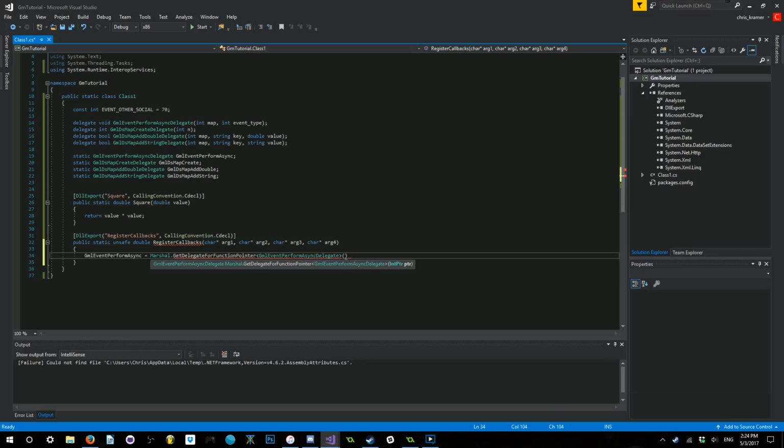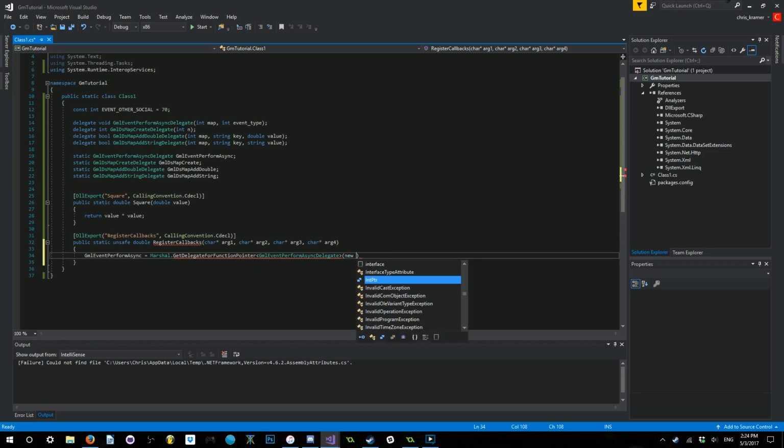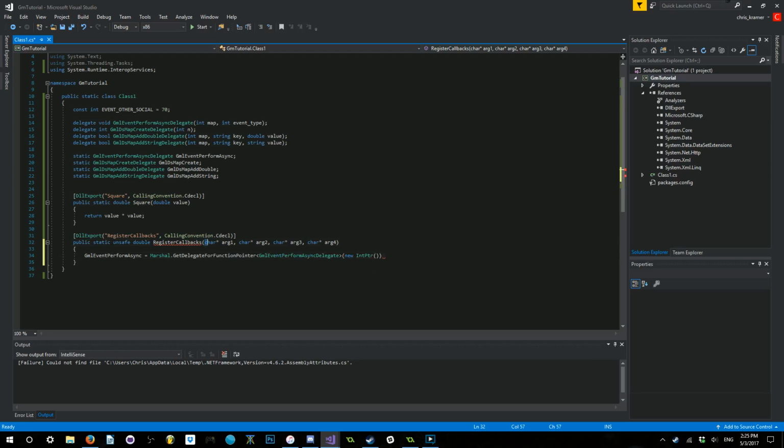Alrighty, and it's going to take in an int pointer. This is going to be your basic pointer. This is essentially what a void pointer is inside of C or in C++. So we're going to have to convert this char pointer into an int pointer. So we're going to go ahead and say it's going to take in a new int pointer, and if you go through the overloads, you can see the very last one is a void pointer. Any type pointer can be implicitly converted into a void pointer. So in this case, all you need to do is pass in arg1.